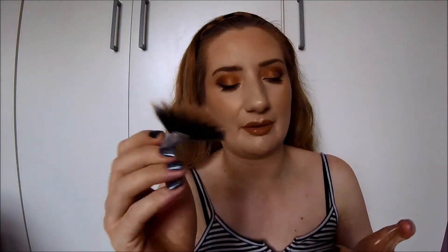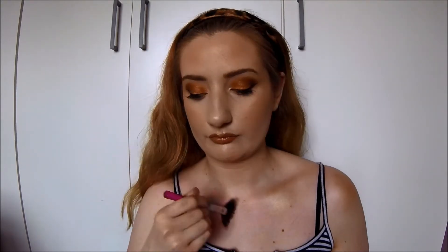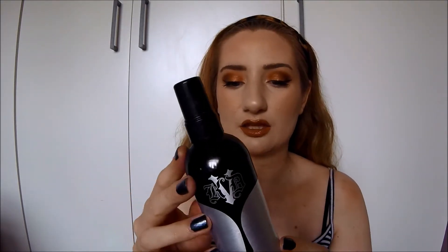I've got the Laura Geller Gilded Honey Highlighter and I'm going in with my fan brush again. I'm putting it on my shoulders and collarbones. This is especially good in the summer because you just look so glowing and radiant, like you've been out in the sun - even if you haven't spent a single day outside. To finish I'm using the Catrice D makeup setting mist. I like to shake it and move it in circles as well as up and down, because setting sprays can sometimes come out in big blobs rather than a fine mist, and this motion helps disperse it more evenly.